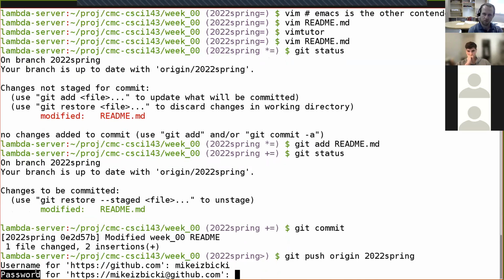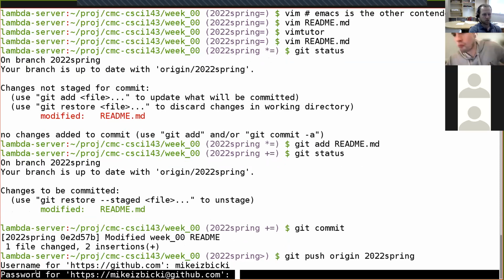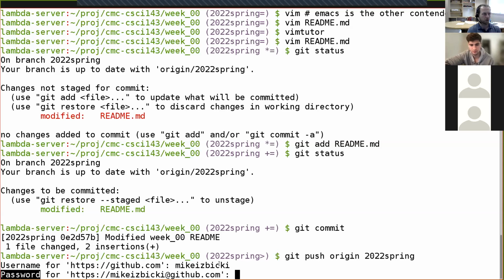Those of you who take CS46 with me should pay particular attention right now, because since last year, Git has made some changes to how they handle passwords. In particular, the password that you type in right here is not the password that you use to log into GitHub anymore. Now this password is supposed to be what's called a personal authentication token. If you follow the instructions that I have linked in the lab, it'll tell you how to get one of those.